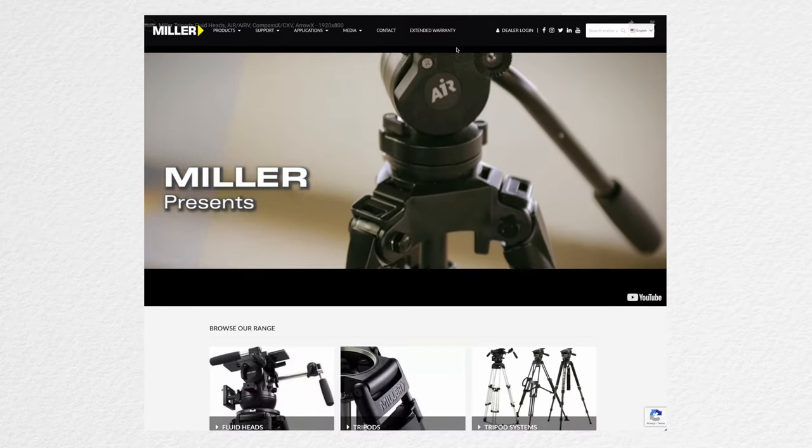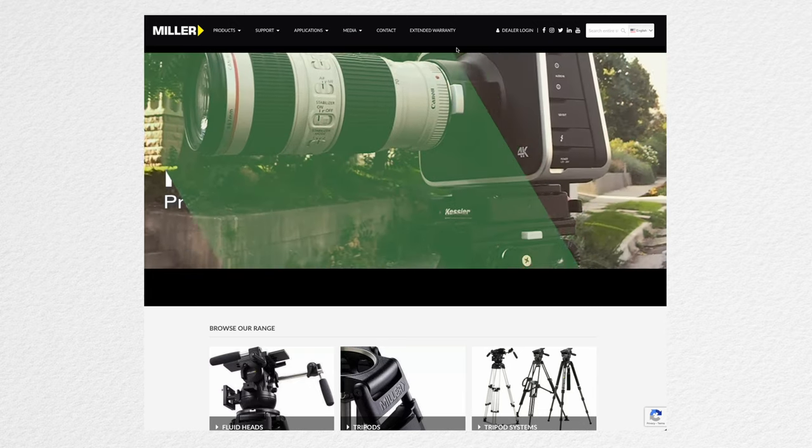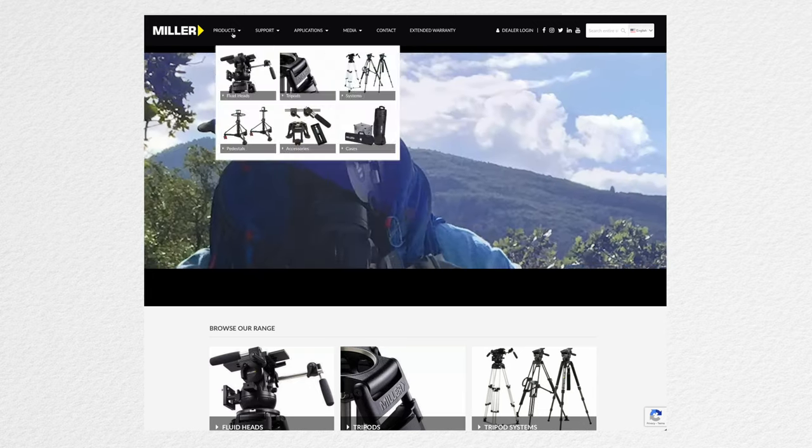I'm not gonna lie, if I had endless amounts of money, I would have just simply bought a Miller tripod. They're made in Australia and they're just a fantastic product. But the reality is I can't spend lots of money and I don't want to spend crazy amounts of money given that I don't often use tripods operated.